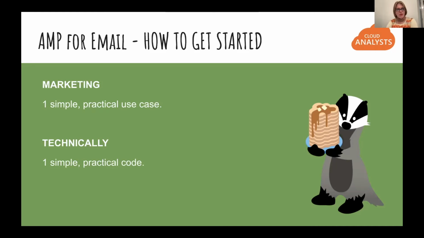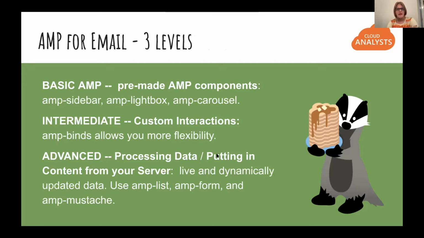As people start to understand how this works, how the audience reacts and the different use cases, you will build that up. Technically, even though the most advanced stuff is of course the most delicious, it's also where the most error is, and it's also the hardest to test. So start with something very simple, also code-wise. If I take you through what that really means, AMP for email really comes in three levels of complexity. The first one is just the basic.